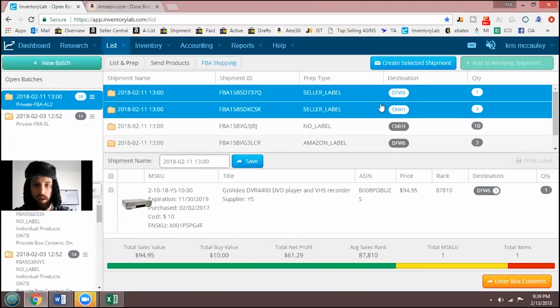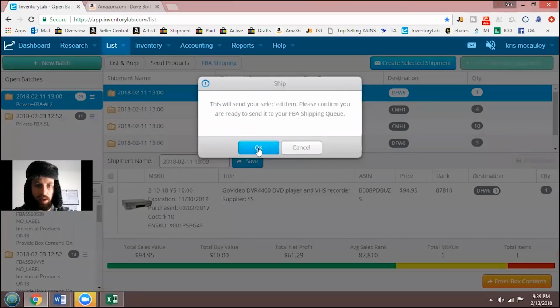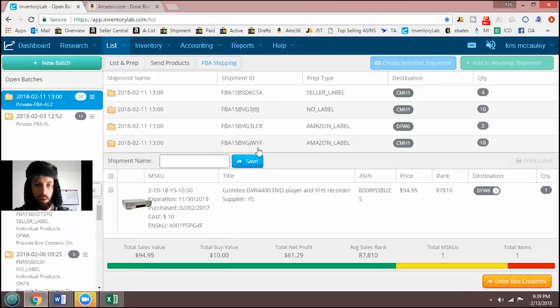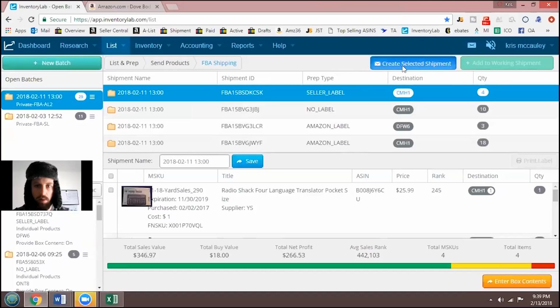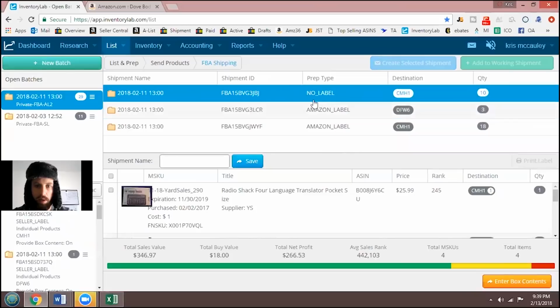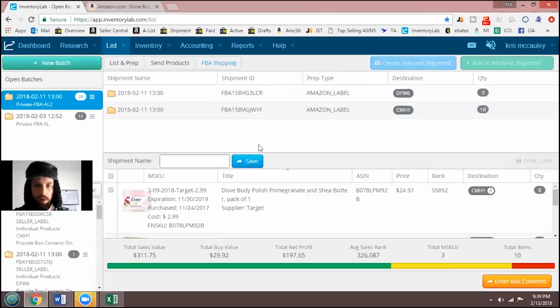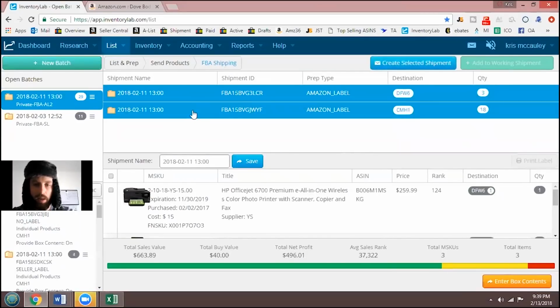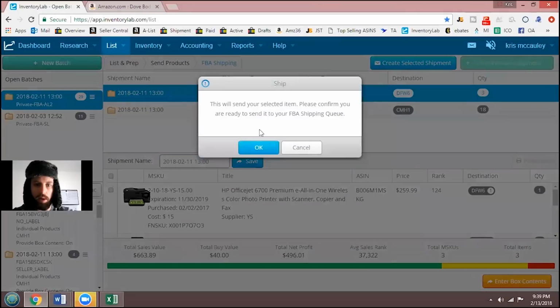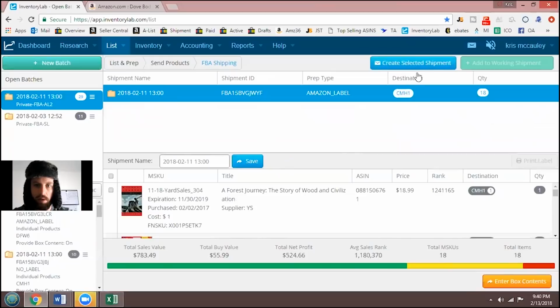Okay, guys, so I go up to the listing I want, and basically I go to create selected shipments. And what this will do is it sends it directly to your Amazon Seller Central account. Now I go to create selected shipment here. All of these have to be different shipments. Sometimes it works out to where you can get them all into one, but then you end up paying more of a fee. There's really no way around it, guys. So what I do is I just ship it wherever it tells me to send them, to be honest.